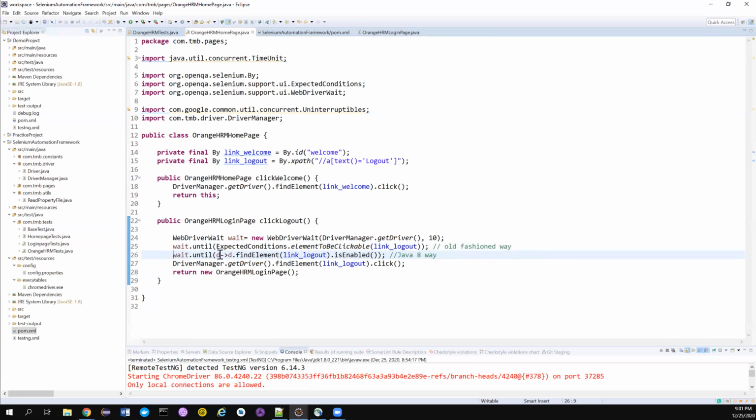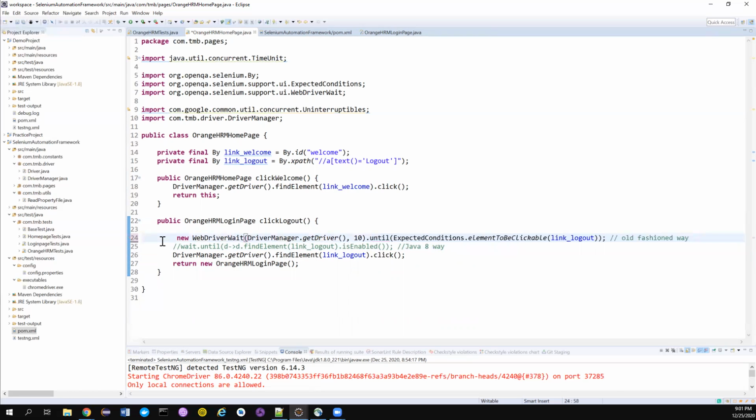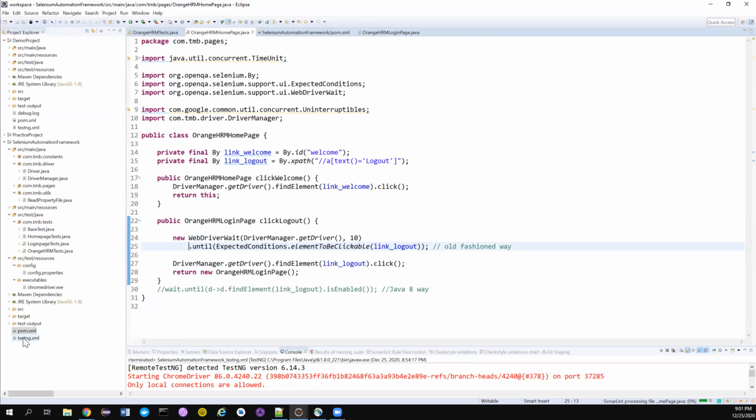But for now, I'll comment this because I haven't started my Java 8 playlist. Soon I will start that, and after that you can use all this implementation. Good, if you notice, again, I don't need this variable. I hate creating a lot of variables. So what I do, I do it like this, and then I don't need this anymore. Okay, it's more readable, right? Again, I'll keep it here for future reference, but for now we have created it like this. And if you want to write it in 2 lines, you can do that. Now our code looks much cleaner.